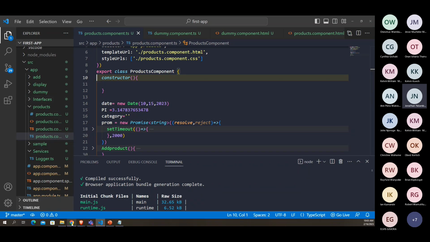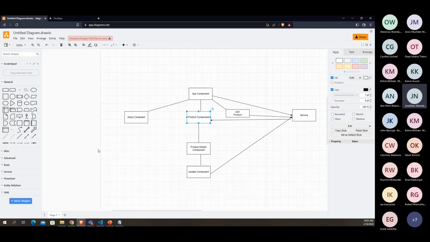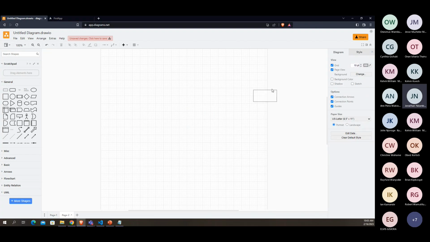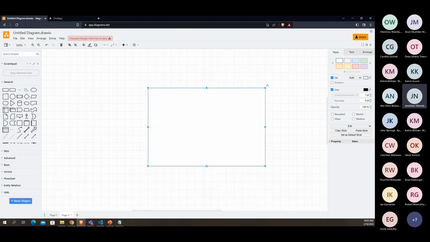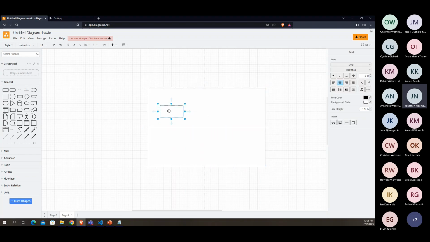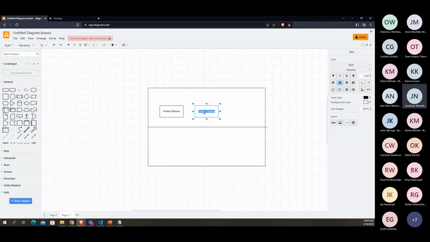So DI is, let me try to draw something that can help us understand. Assuming I have this container here. This is a container, and inside this container, things are divided into two. Right here at the top, we have classes. We can have different classes, or else let's call them services right now. So we can have a product service. We still know that a service is a class. So this can also be classes. And this can be an order service.